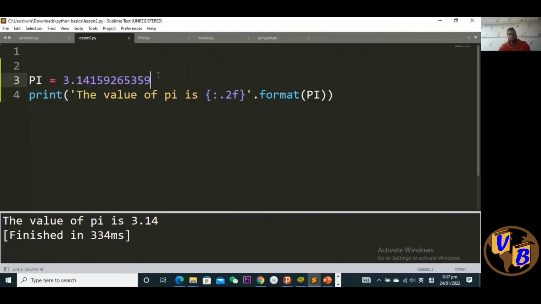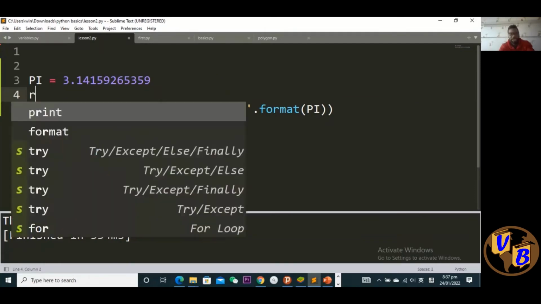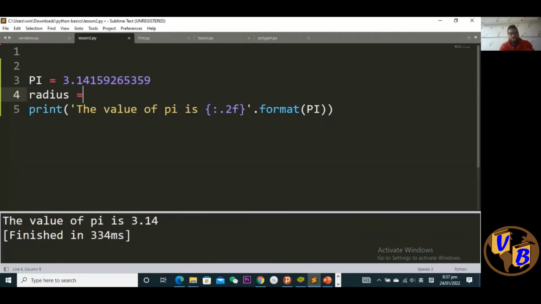I can have a number of variables here. Let's say I have radius here, and I have radius of 10. I can also place this radius into this string by saying, let's say I want to add some information: radius is. It might not make sense, but that's what I want to do.